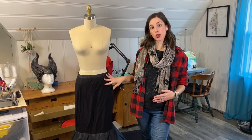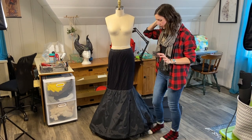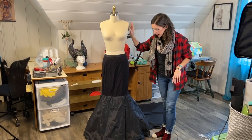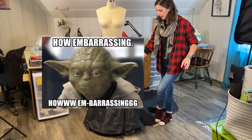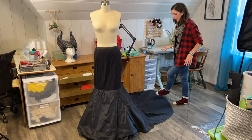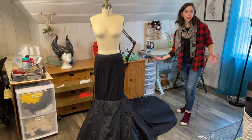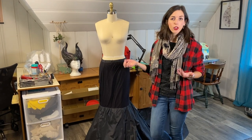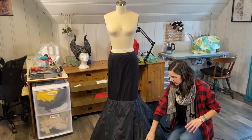Then my petticoat went on. This is how tall I was with the petticoat on — you can see the height difference, as the petticoat was floor-length with those big shoes on. The overtrain piece is a poly taffeta, which is pretty durable and has a nice body to it. I made the train be the full length of the dress train to give it a protective layer underneath, so I wasn't as concerned with the fashion fabric getting torn up by carpet on the convention show floor.